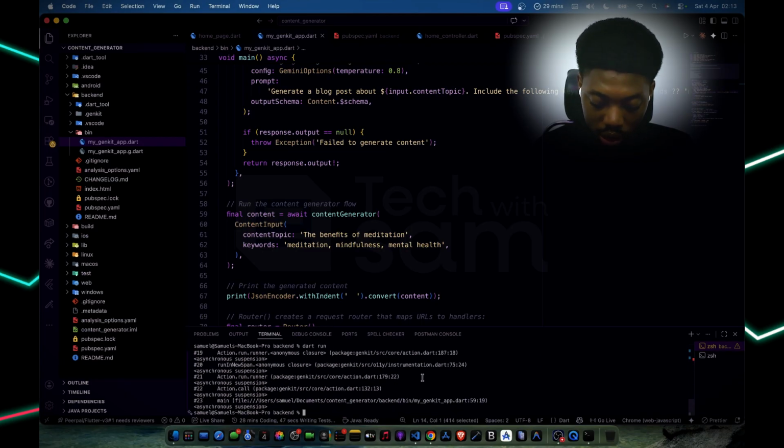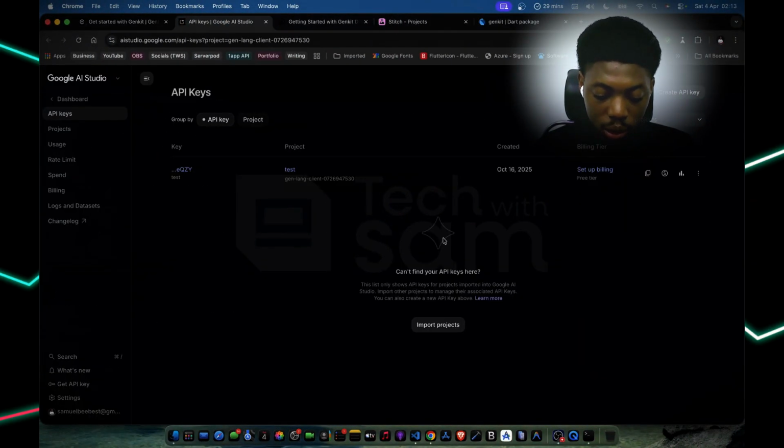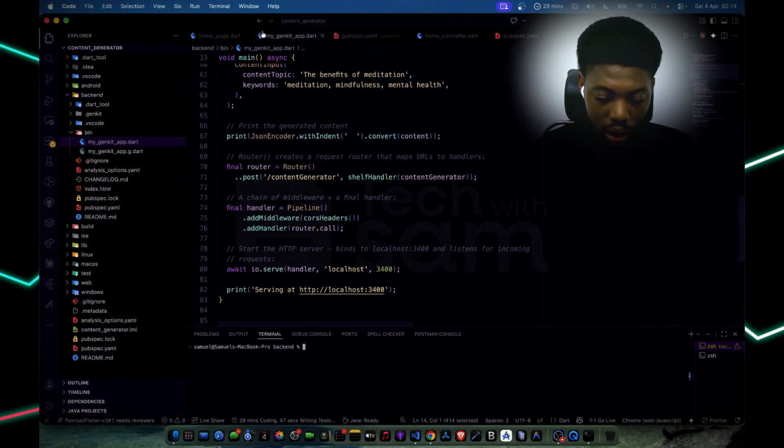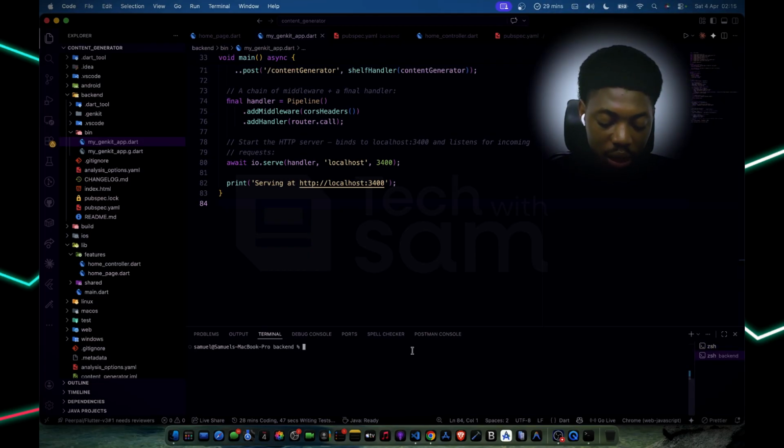Basically, because we're here to set our API key, for you now, just head over to Google AI Studio. It's very easy to generate. If you don't have any existing API key, just click on generate and you are good to go. So just copy it. I'll copy mine now and go back here and paste. So once you call export GEMINI_API_KEY, make sure you delete everything here and paste your API key. For it to actually work, you have to be in the same terminal that you ran that earlier command, which is export GEMINI_API_KEY basically.